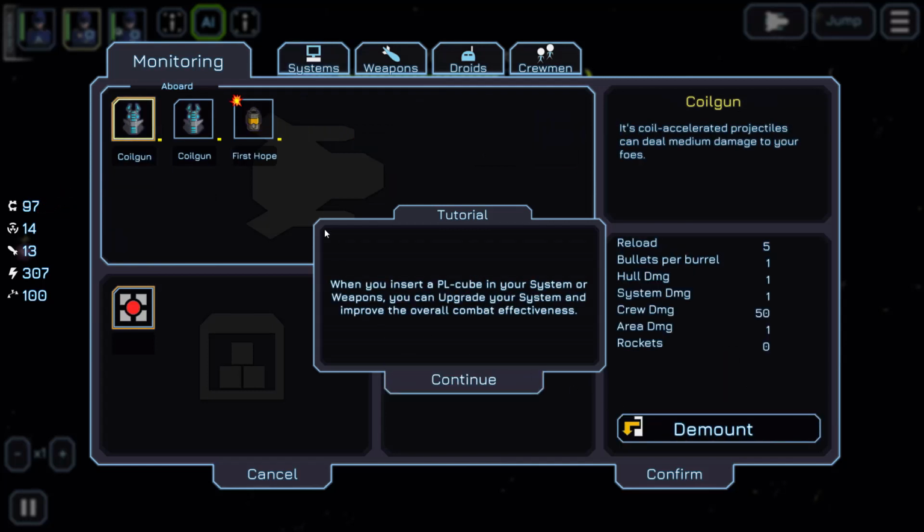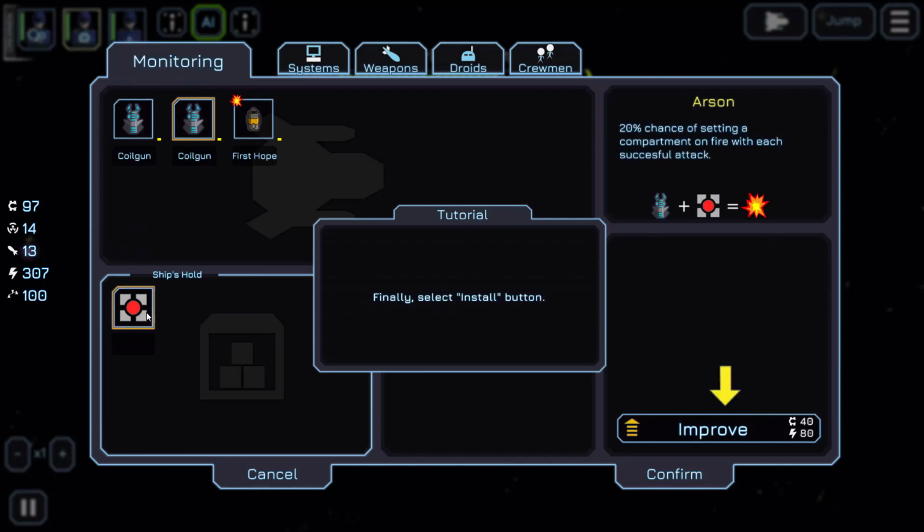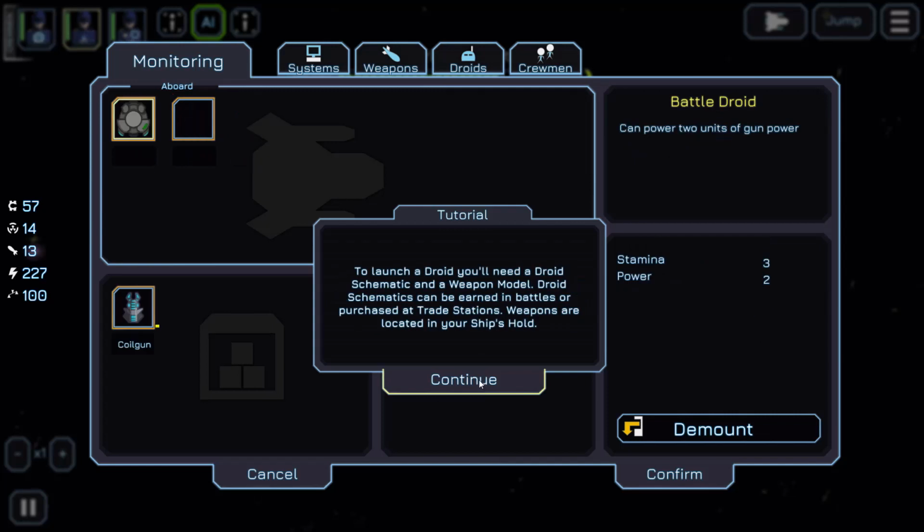So what happens if you spend all your scrap on other stuff? Okay. Is it to be lucky you bring your system or weapons that can upgrade your systems and improve your overall combat effectiveness? So you can upgrade your weapons too. Okay. You'll need a droid's command kind of weapon model. Droid's commands can be earned in battles or purchased at trade stations. Weapons are located in your ship's hold.